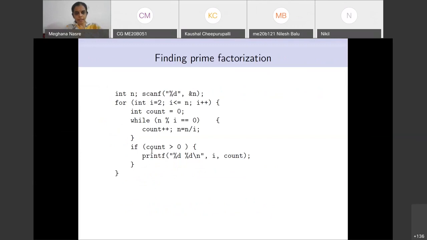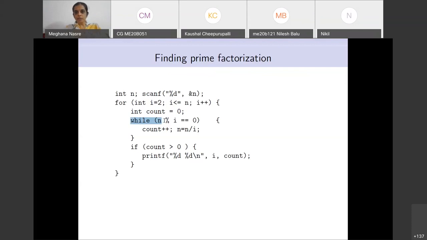And this is, again, the part of the code where the include stdio and all those are omitted. But this is the heart of the code: you scan the input integer n, and from i equal to 2 to n, you start looking for whether the integer i divides it. We are not even getting into testing whether i is a prime or not, but we are keeping a count of how many times i divides n, if at all it does. So here is the nesting of the loop. You have a for loop running from 2 to n, and for every i you are checking whether i divides n.